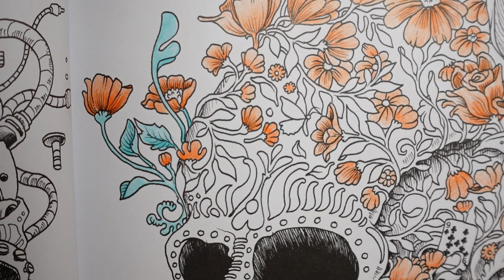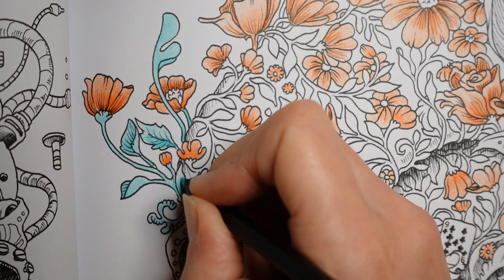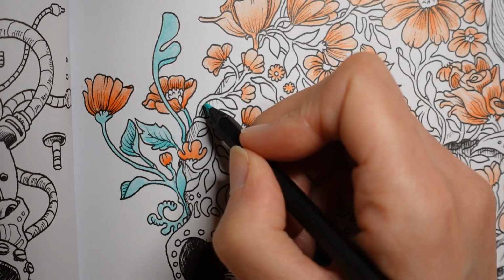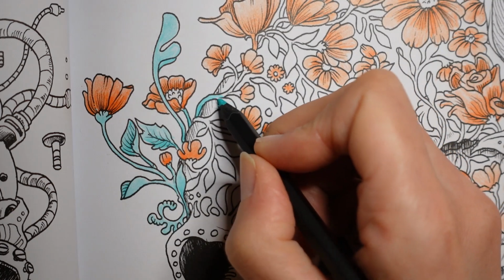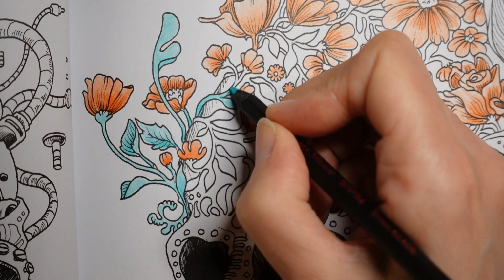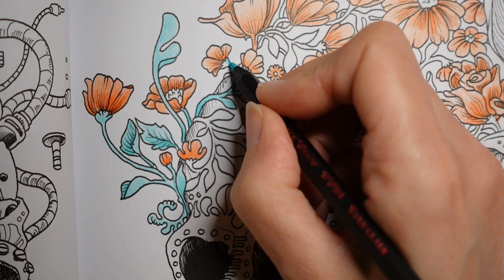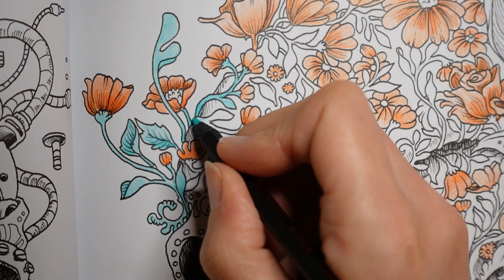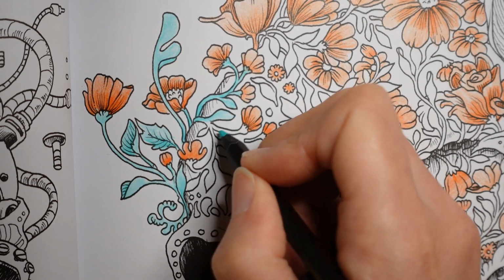This is my Staedtler Noris sharpener. I wrote to Staedtler and asked them if they did replacement blades, and they did, so I was able to get some, which was good, because the main part of my sharpener is fine. There's nothing wrong with the sharpener's body part. They do break sometimes, plastic, but it's nice to be able to just swap the blades in and out. You do have to be careful. Obviously it is a blade, it is sharp, but I use a magnetic screwdriver, and when I pick up the blade, I pick it up with the screwdriver, so I don't have to touch it, and that's good.